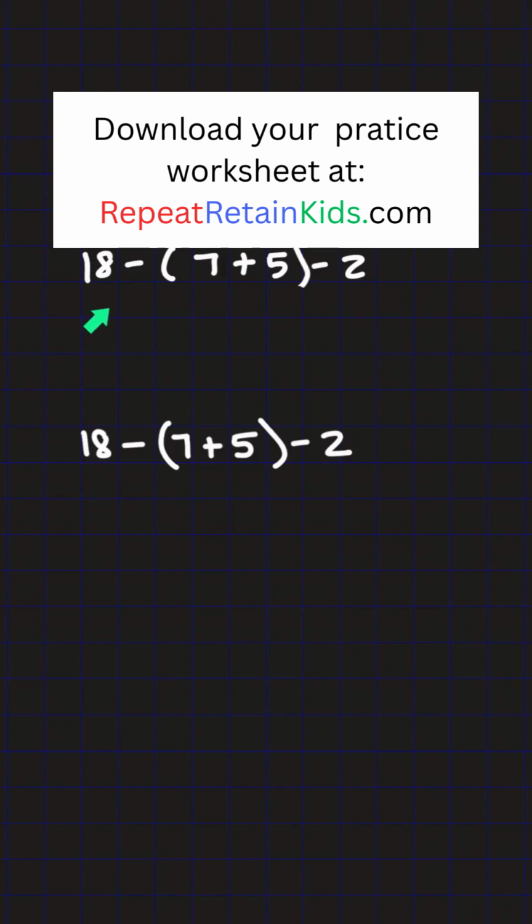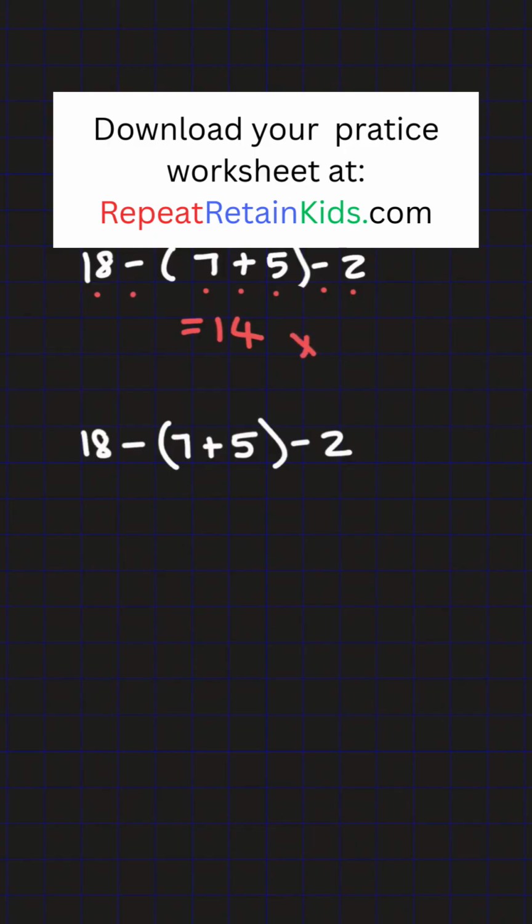So let's start with this one over here. I'm simply going to do it vocally and show you as I go across that we're going to put the answer here, that it will be the wrong answer. So let's have a look at that. 18 minus 7 is 11, plus 5 is 16, minus 2 equals 14. Right, so now this one is actually the wrong answer.